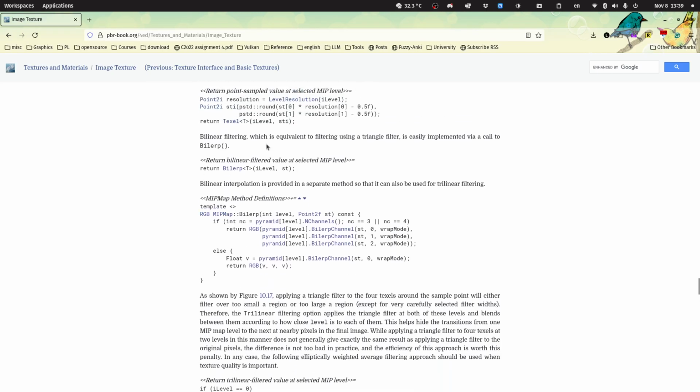And bilinear filtering, which is equivalent to filtering using the triangle filter, just uses a bilerp.